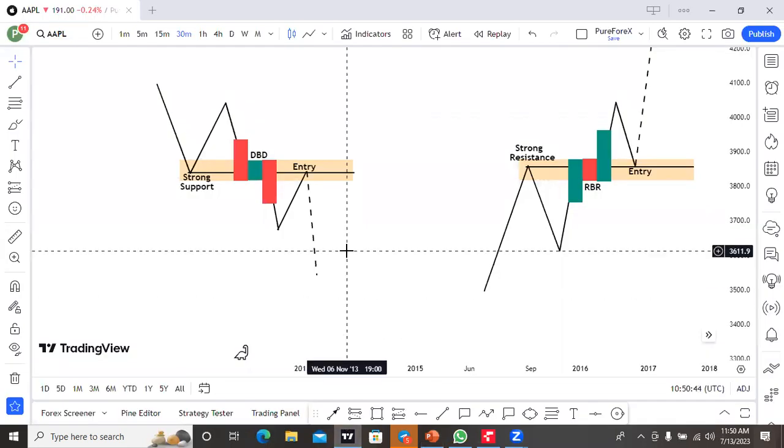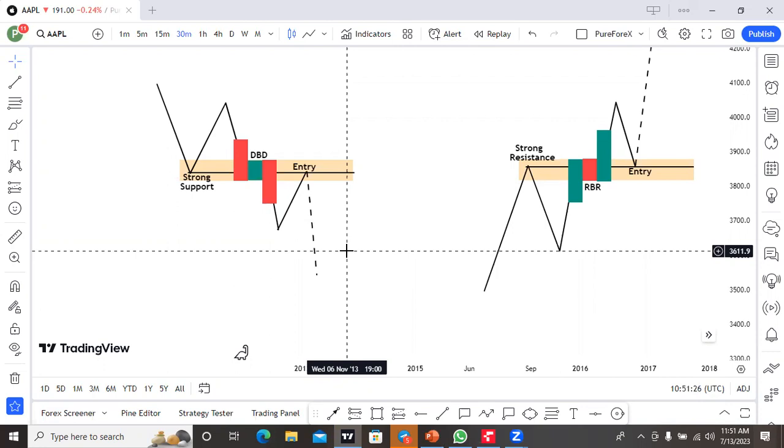So guys, this is SNRC1 formula on the chart. We have SNRC1 formula for sell and SNRC1 formula for buy, right? And what is SNRC1? SNRC1 is a combination of basic support and resistance and basic supply and demand. If you know basic support and resistance and basic supply and demand, you'll be able to understand the concept of SNRC1. And also SNRC1 is a continuation setup. What do I mean? A continuation setup means that this setup happened in an already established trend, or it happened in a trading market, right?